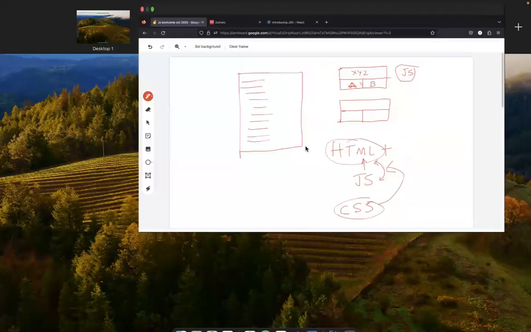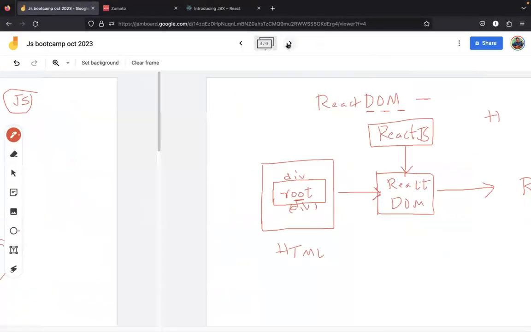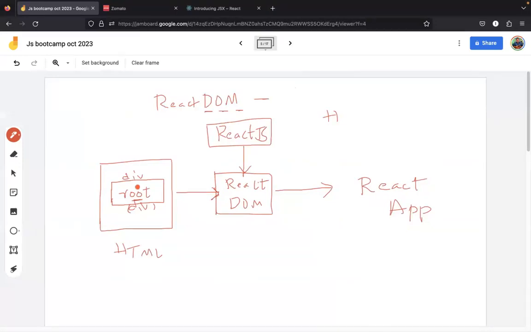Let's connect it with our diagram here. You have your root. You have your React DOM connected to your root with a very simple notation. And what does it say?